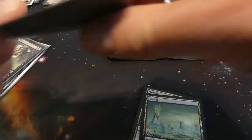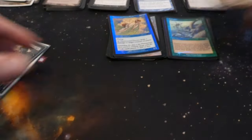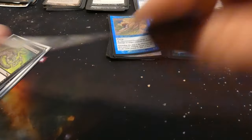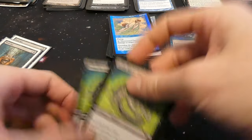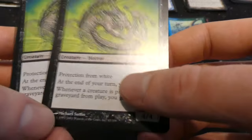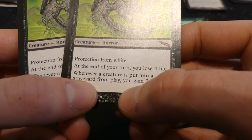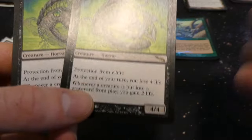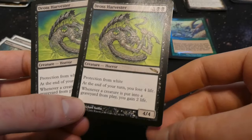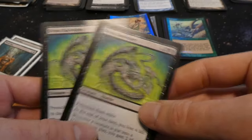More swamps with very green-looking backgrounds — Hulk's Planet by Rob Alexander, again very toxic-looking world but a crazy cool picture. Got another Wrench Mind. Looks like a couple rares — got Dross Harvester, the art on this is fantastic, those colors and the green, very chrome-looking by Michael Sutfin. Protection from white; at the end of your turn you lose four life; whenever a creature goes to the graveyard from play you gain two life. For one and two black it's a four four — interesting sacrifice synergy potential.